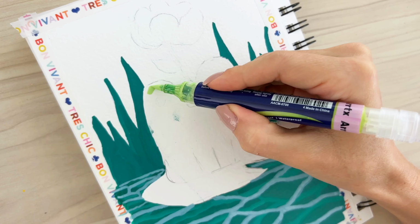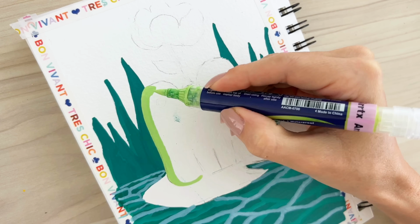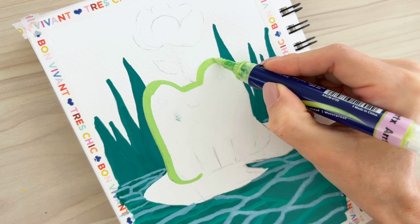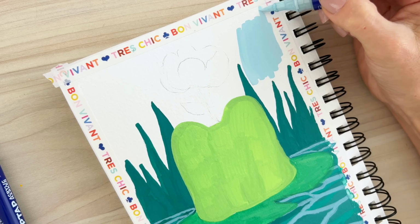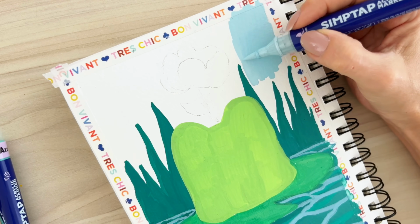Now it was time to paint the frog, and as you can see, I'm keeping this page as monochromatic as I can using all of the shades closer to green that I have available. I wanted the sky to be a very light teal, so I grabbed the marker with the teal cap. But I forgot about the swatching, so it looks a little bit more blue.